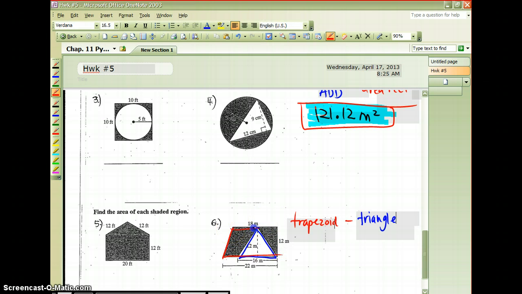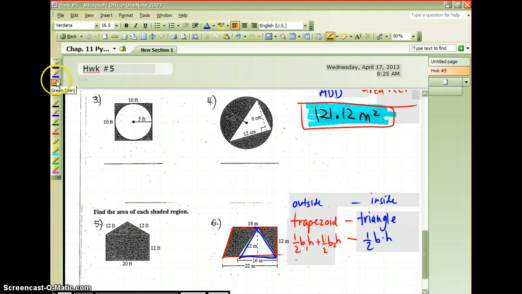Look back into your notes or even the homework from last night. The area of a trapezoid is half of the base times height plus half of the second base times height. And then I'm going to subtract it with the triangle inside. What that's going to do is I'm going to have the outside minus the inside to give me what is left over, which is the shaded part. The area of the triangle formula is half of base times height. So here's a lot of bases and heights. We just need to make sure we get the right bases and the height.